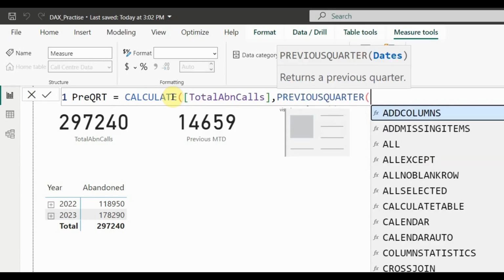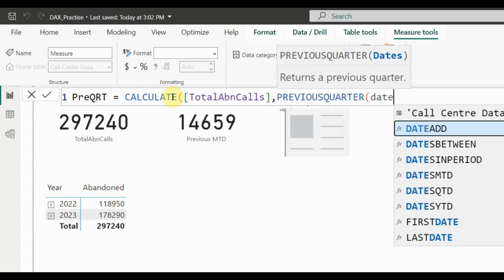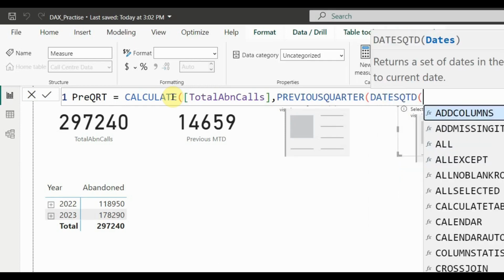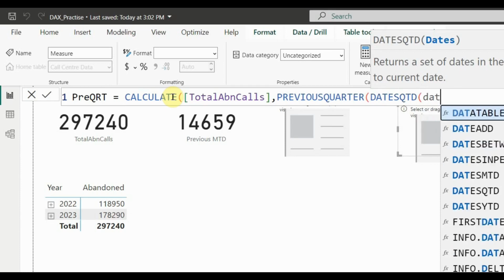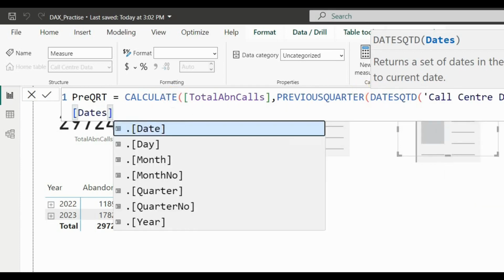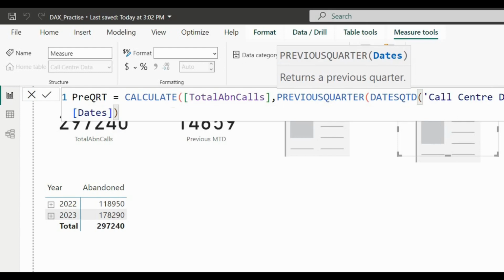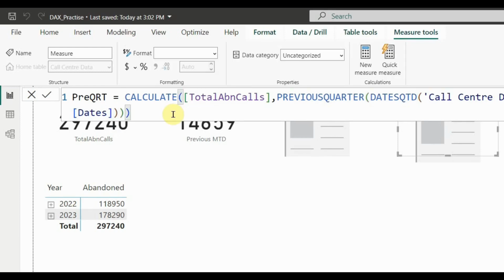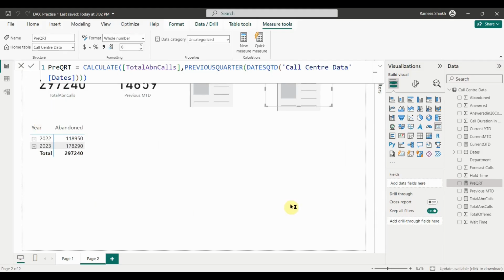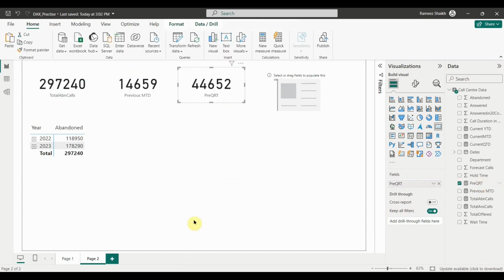Then we take DATESQTD and our dates column. It will calculate the previous quarter data, so instead of quarter 4, it will calculate the data for quarter 3. Let me commit the formula and bring the previous quarter here. The value it is giving me is 44652 as my previous quarter.